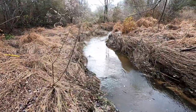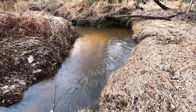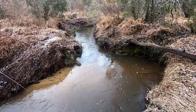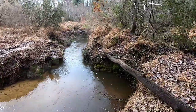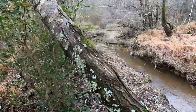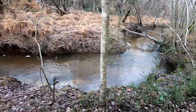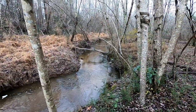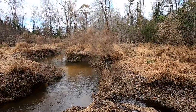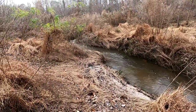Everything seems to be flowing pretty good. I've never been this far into the woods, so just looking at the pattern of the creek is pretty cool to me — I haven't seen it make all of these turns like this before. I guess that's nature's path for the water to run, and it's running like it needs to. Things are still looking good, and I think this is the furthest I'm going to go. I'm gonna head back to my side and check out what things look like over there.